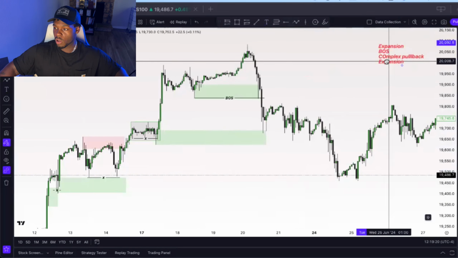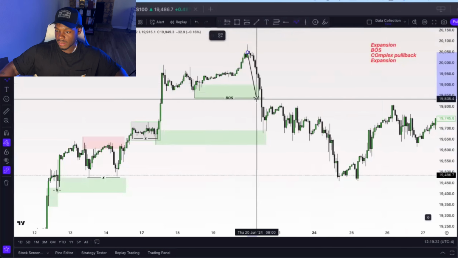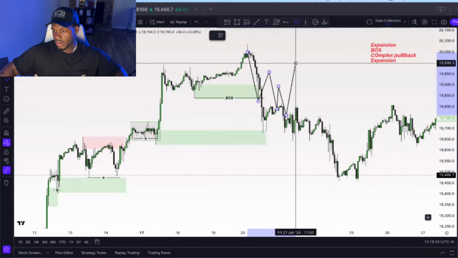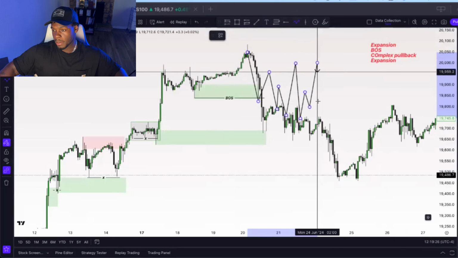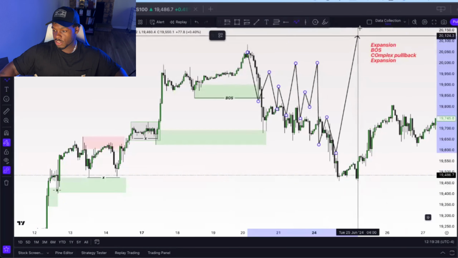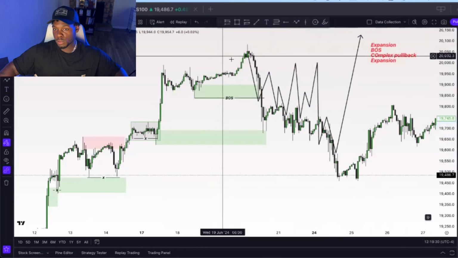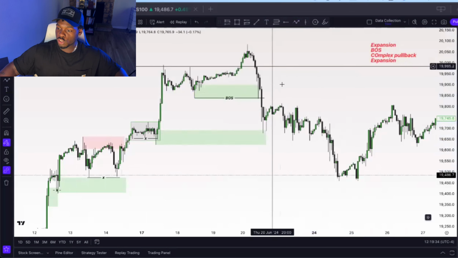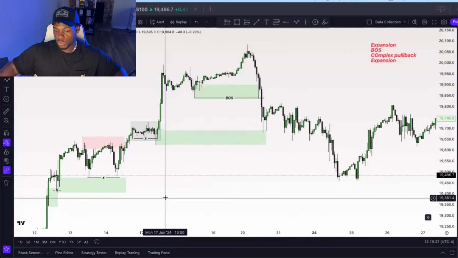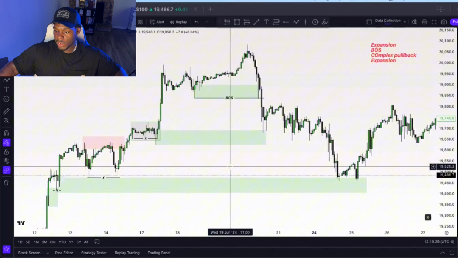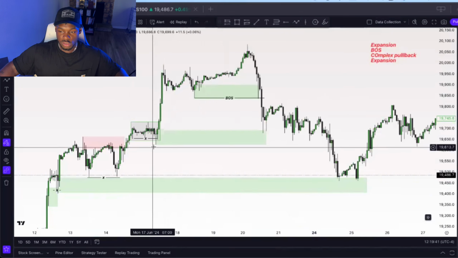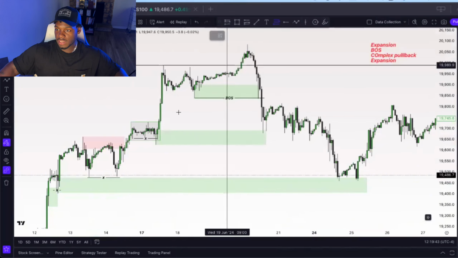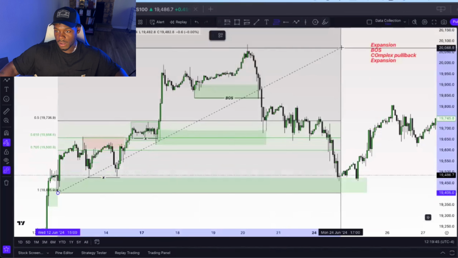A lot of people get caught in this complex pullback because it could look like this. It could be like this, come here, it could come back up here, it could come up here, then it could come down here to the extreme, and then it goes. Complex pullbacks can look like this. Literally, it can look like that. But you want to always know where your extreme level is. Well, if my extreme level is down here, I'm going to wait for that level to get hit. This demand is no longer valid because it is at the 50% of our range, right?